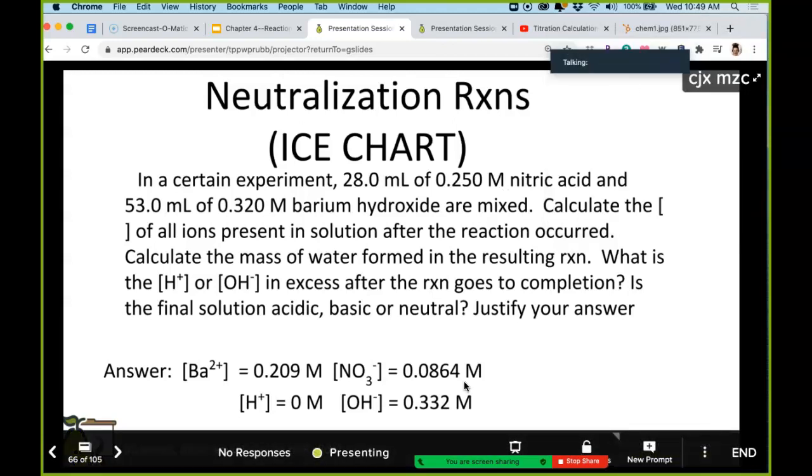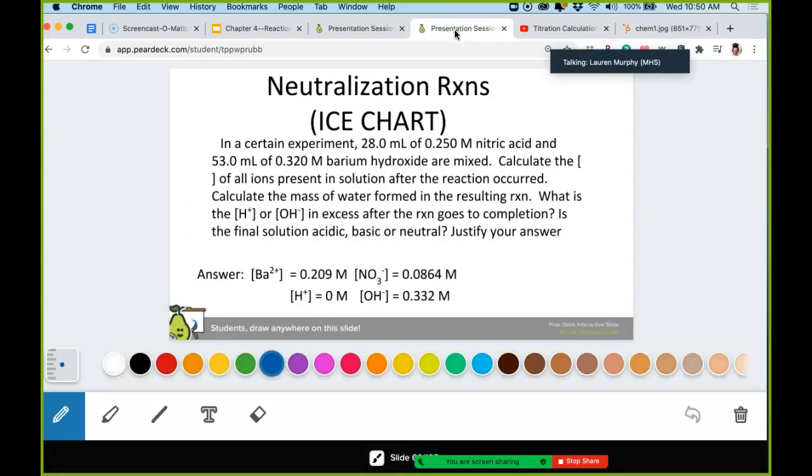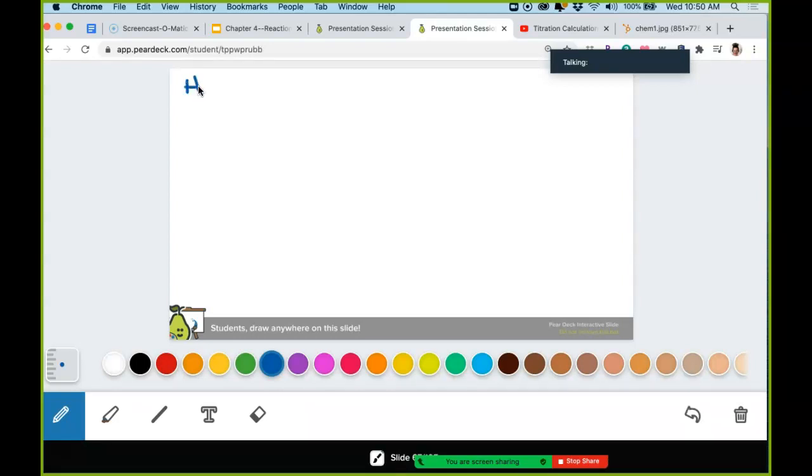Okay. So, there are 3 things going on in this problem. That's what makes kids confused and makes it tricky. Let's try to identify all 3 things that happen. First of all, a chemical reaction happens. I would like you to at least write out the chemical reaction. Nitric acid is reacting with barium hydroxide. So barium nitrate. Actually, I think I have a bigger slide. Acid, base, salt, water. And then I need to balance.